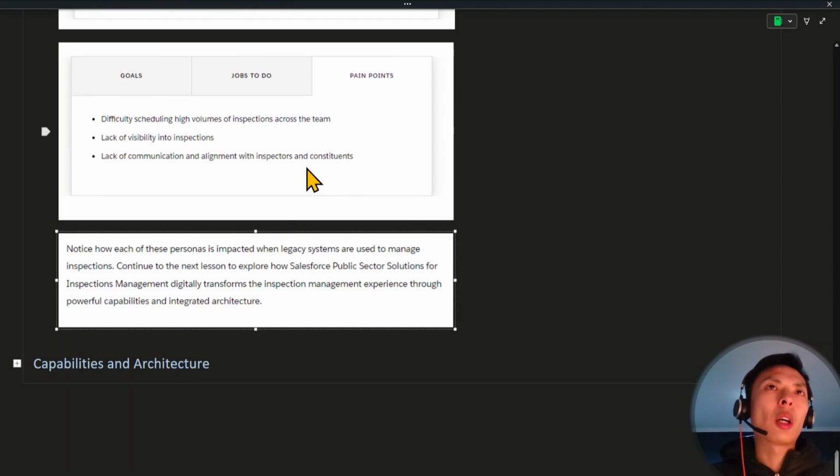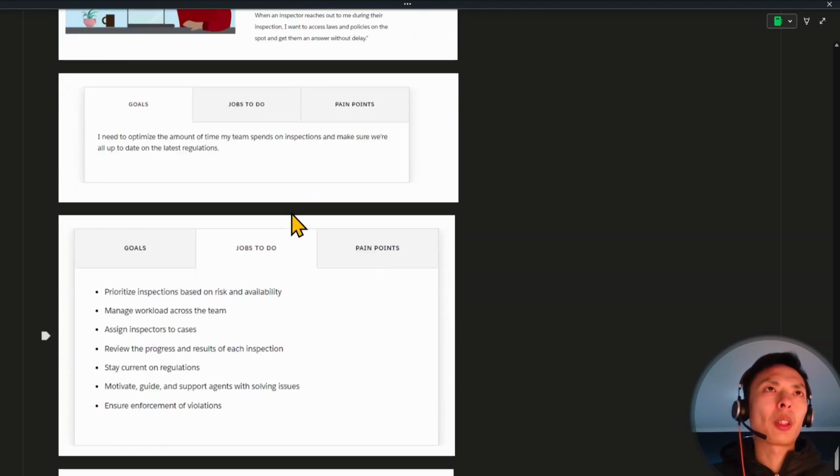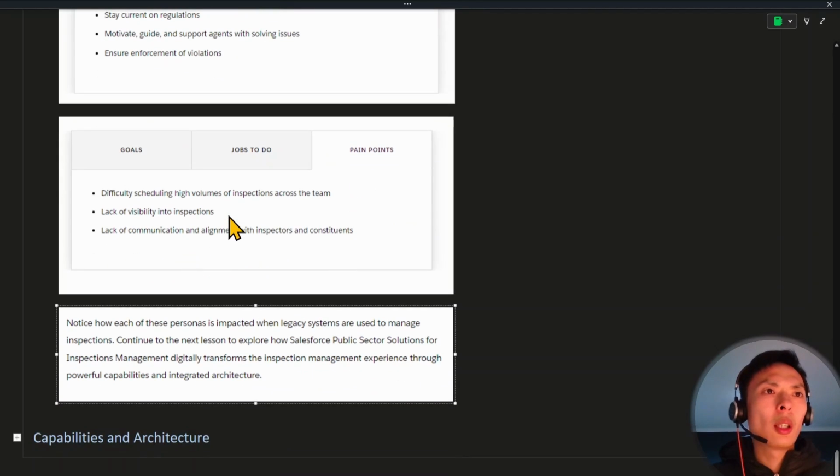So notice how all of these stakeholders or personas are impacted by these legacy systems and processes that are used to manage inspections. So with public sector solutions, a lot of these pain points can be resolved. So let's take a look at how the capabilities and architecture of PSS can support the inspections.